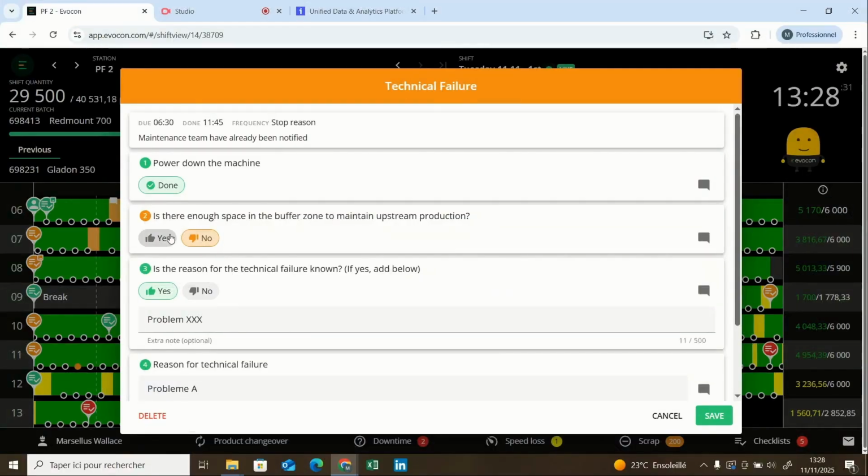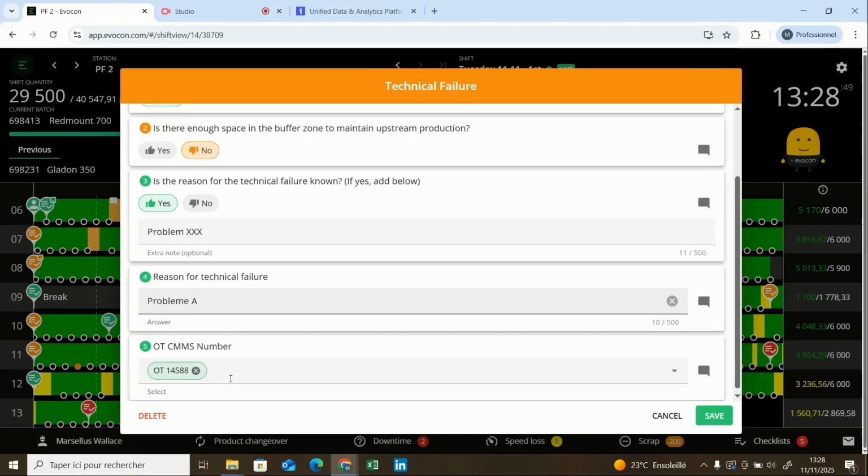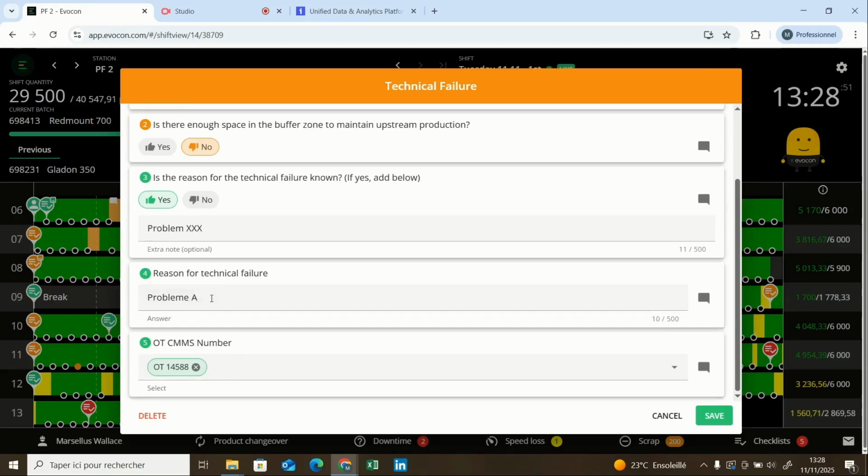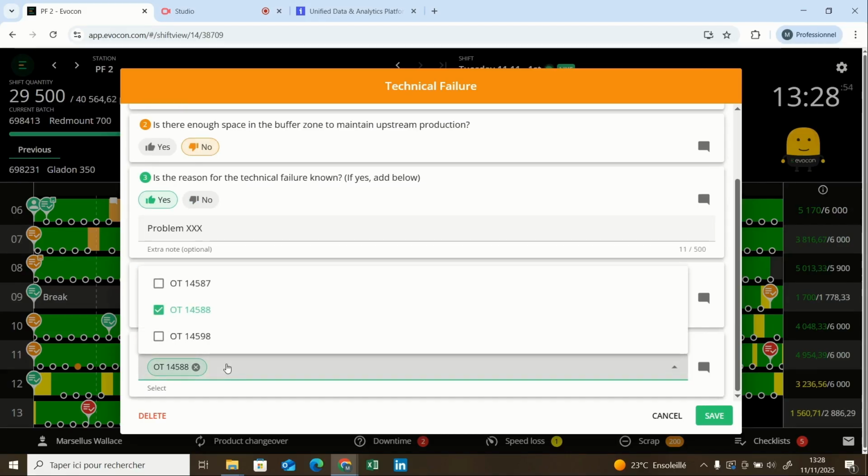So with the integration we did, when this check is no, we send an alert to the other part of the line so they can understand what's going on. Is the reason for the technical failure known? Yes. So they can add a comment here: reason for technical problem A. And if you have a CMMS and are already opening jobs in it, we can connect to different types of CMMS and the operator can see the work order OT 14588.